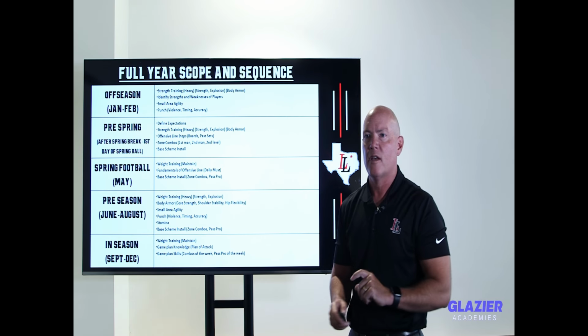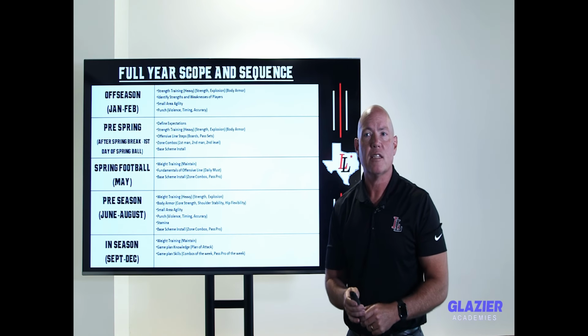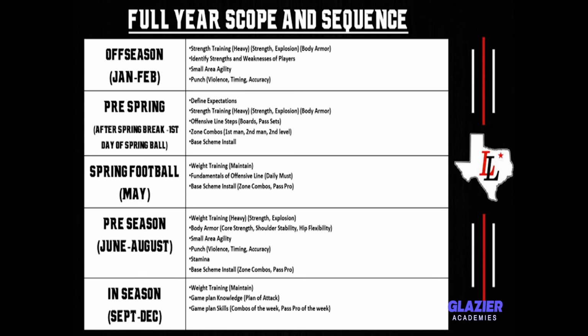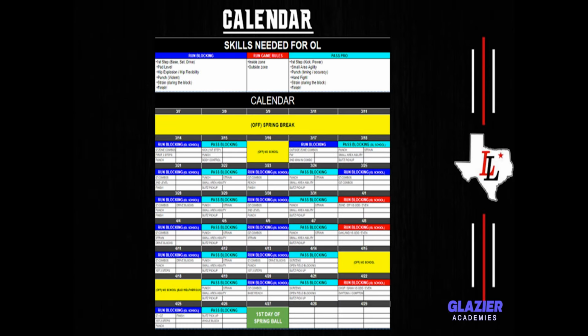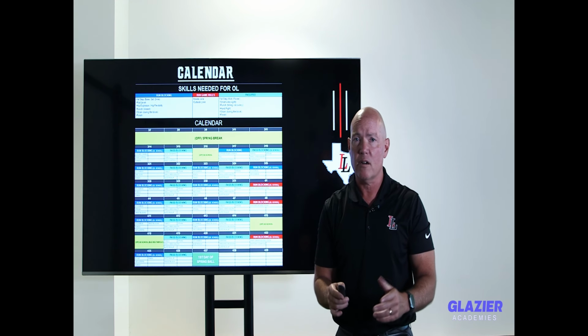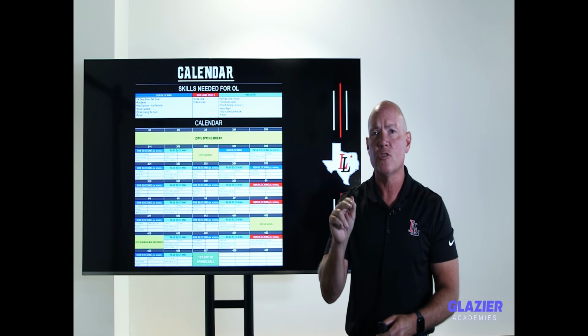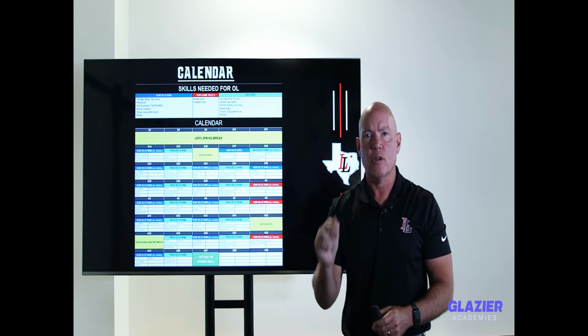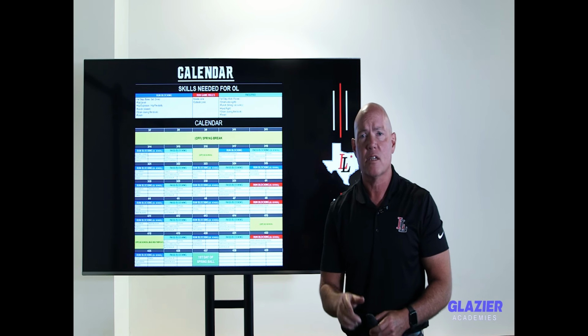Now, from there, the next thing that we have to do is have a detailed calendar. We've broken it up into, say, January, February, or May, or June, August. Okay, that's fine. Now you have to take all of that and put it on a detailed calendar. I want our players to be able to look at this and our coaches and say, on June 3rd, if you play offensive lineman at 9 to 11, what are you working on? Our kids could tell you that.